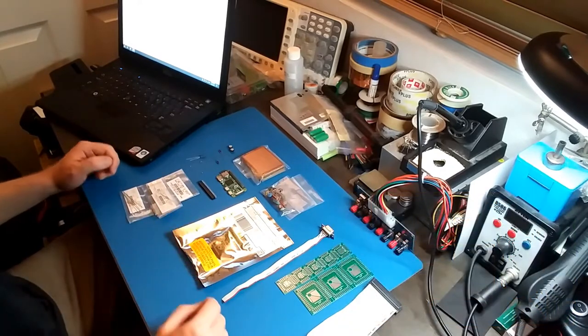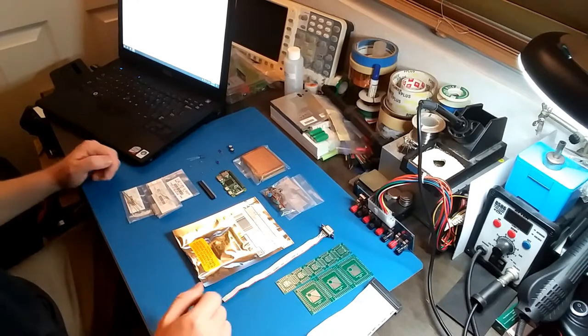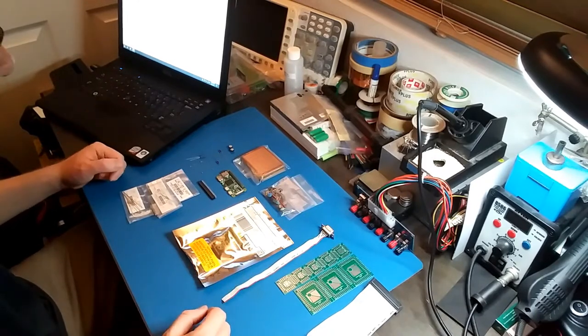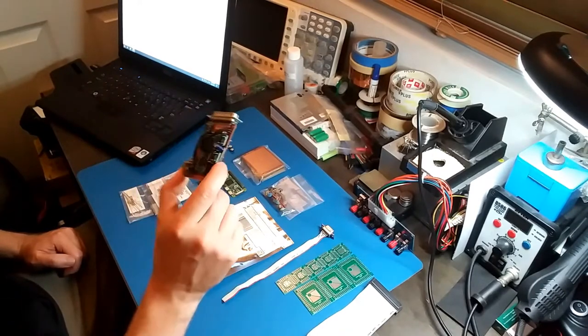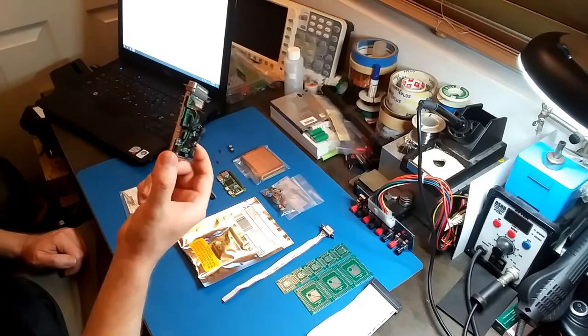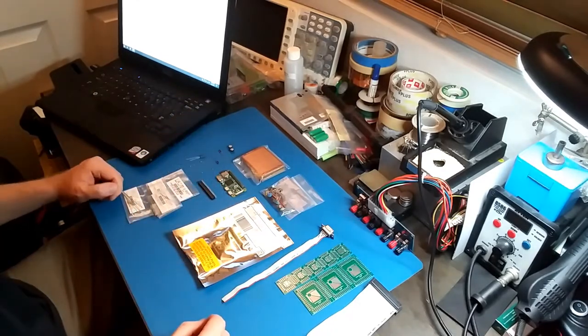So there's a PCB design for this RGB to HDMI converter, but I don't want to go through the trouble of ordering the PCBs and all that, so I'm just going to do something similar to what I did for my OP03 LPT knockoff board that I built. So anyway, let's get started.